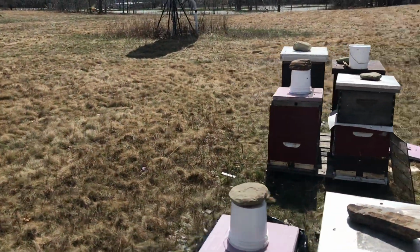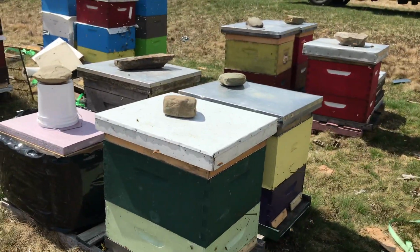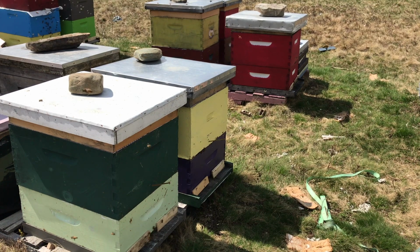Looking for the colonies that look the strongest. Good. Have room for another box. Looks like both of these are candidates.